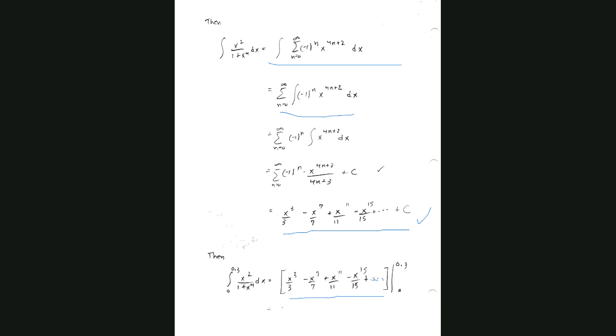All right, I'm going to ask you a question. What kind of series is this? Plus x cubed over 3, minus x to the 7th over 7, plus x to the 11th over 11, minus x to the 15th over 15. What kind of series is this? Terms are plus, minus, plus, minus, plus, minus, plus, minus. What kind of series do we call that? That's right, Michael. Very good. It's an alternating series.